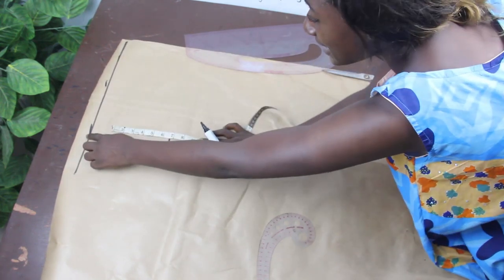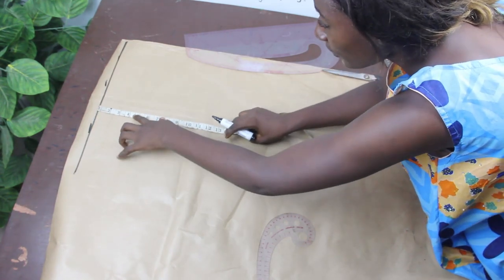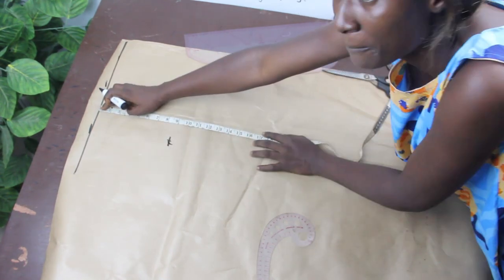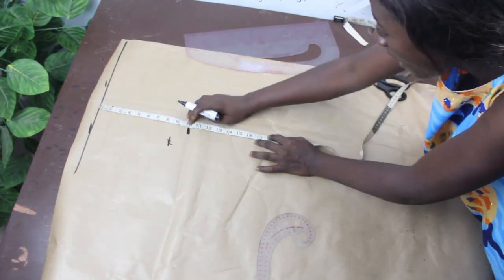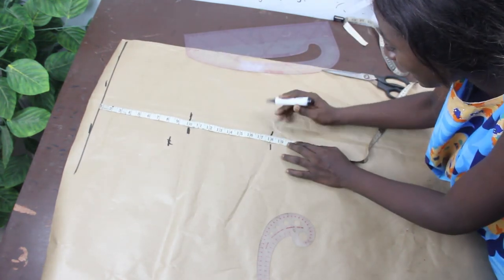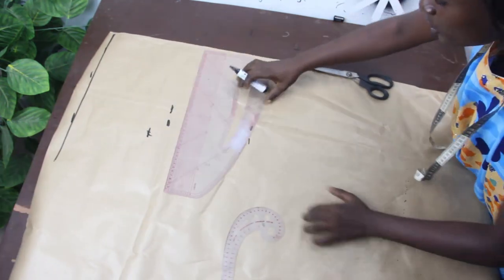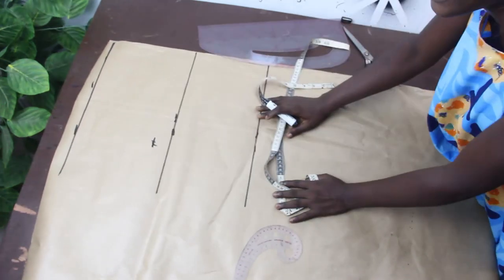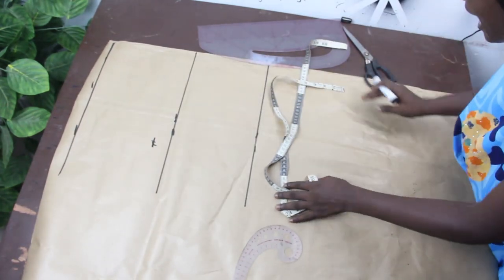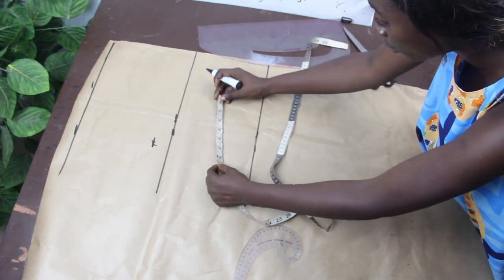So from this line, you go ahead and mark your hip measurement from this point. So I've gone ahead to mark my hip, I'll mark my knee length, and I'll go ahead and mark my trousers. You are done with that. You go ahead and connect the lines together. After connecting the lines together, you use your hip measurements to divide your measurement by 2.